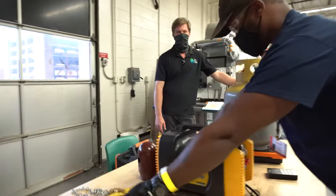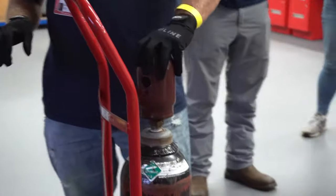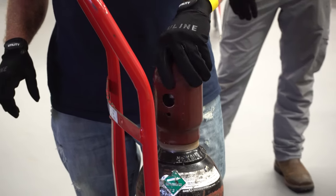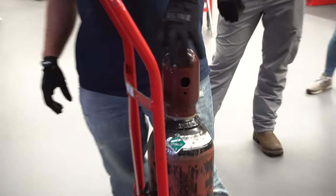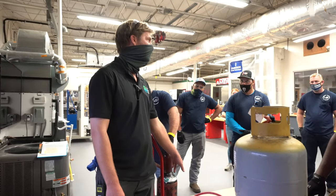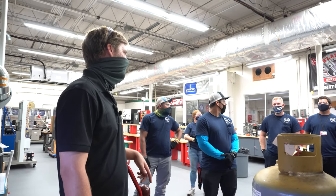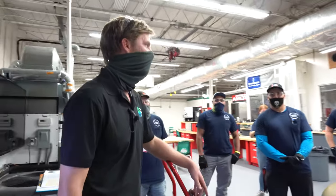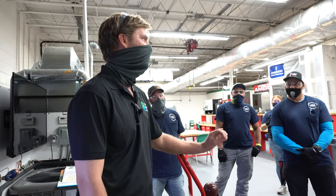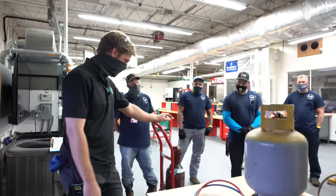Does anybody know what this is? Somebody with gloves, put it on and show everybody how it goes on. What does this cap do and when would you use it? It protects the valve. Because if this tank falls and hits there before hitting the rest of the tank, with the weight of it falling from any height, you're likely to snap it off. And as Damian was saying, it'll actually fly — and there's apparently a magical body position on video for avoiding that.